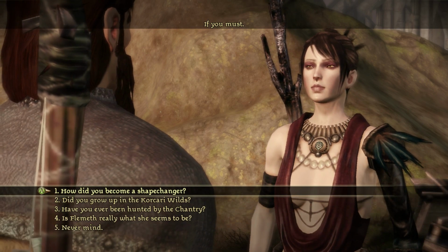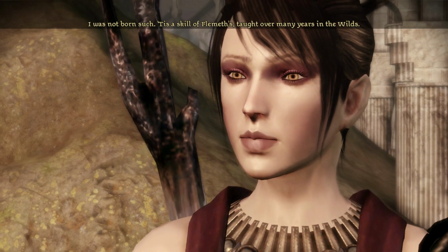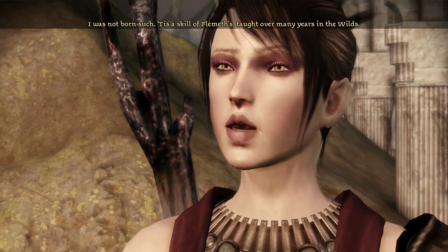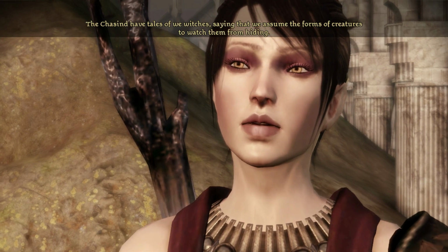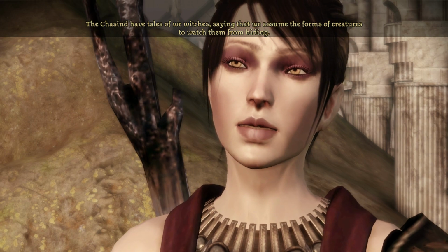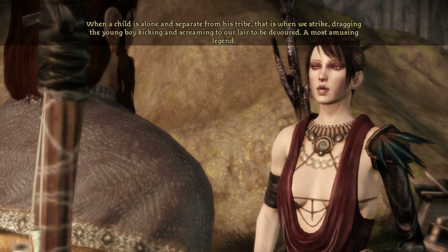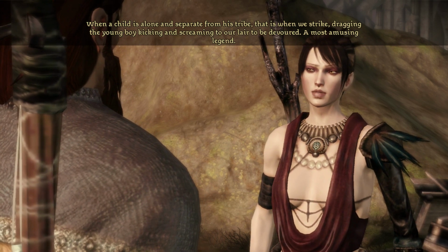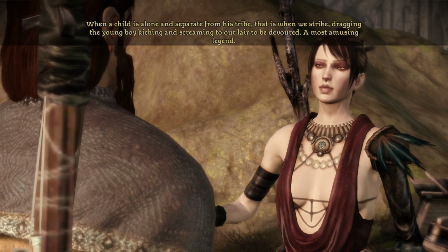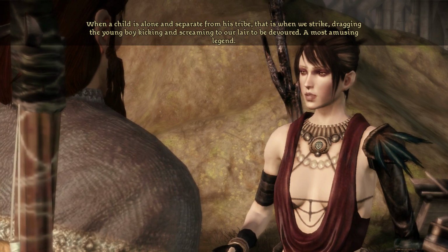If you must. How did you become a shapechanger? I was not born such. 'Tis a skill of Flemeth's, taught over many years in the wilds. The Chasind have tales of we witches, saying that we assume the forms of creatures to watch them from hiding. When a child is alone and separate from his tribe, that is when we strike, dragging the young boy kicking and screaming to our lair to be devoured. A most amusing legend.